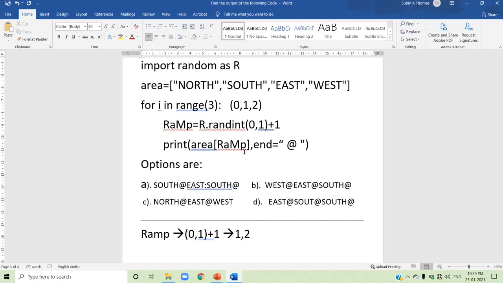So you are expecting only south and east, separated with @. North and west are not expected in the output.